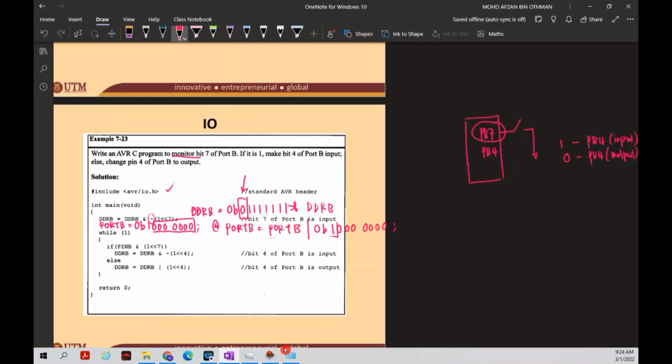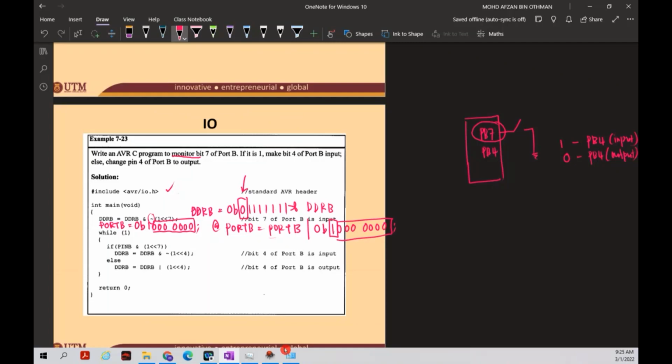So only this bit will be set. Only bit 7 will be set, and for the rest of the bits, whatever value you OR with 0, you will get the same value.